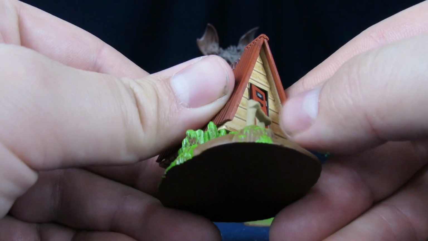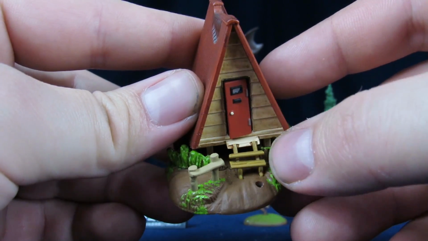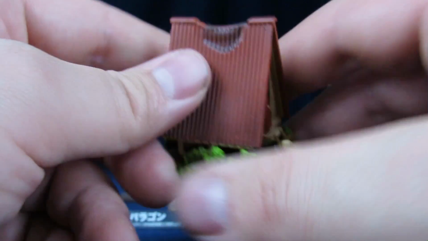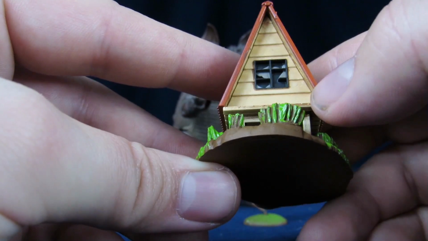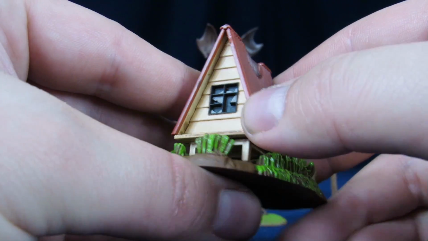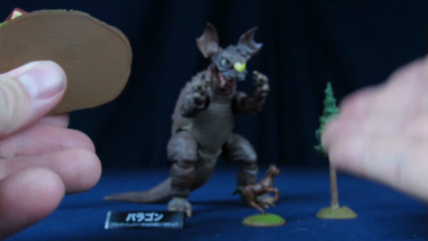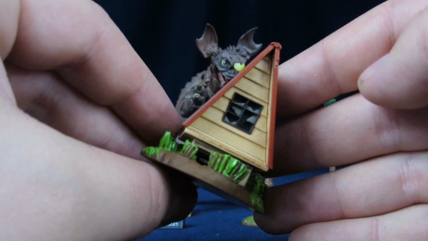I wish the door could swing. That would have been cool, but it's got a little base here, some stairs going up into the building. It's done in a triangle shape with some yellowing for the siding here. Back windows are broken, which is the first thing I've noticed because I haven't really paid too much attention to the accessories because I'm trying to build these guys up so I can actually do the video. So I haven't really checked out these guys.